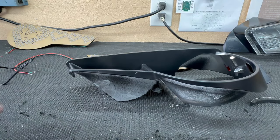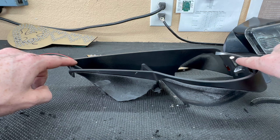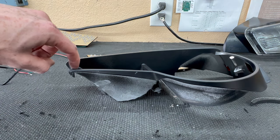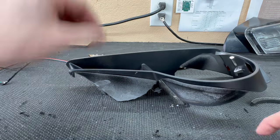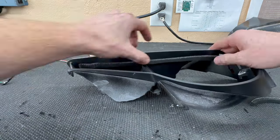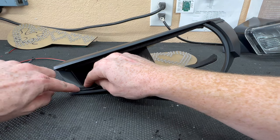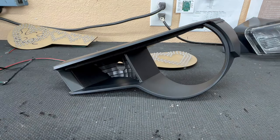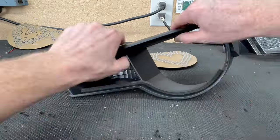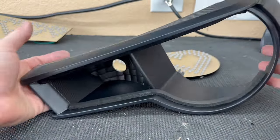To know where it's gonna land, we need to look here and here. It's designed to sit right in this line and right inside here. You can also mock it up if you really need to, but I try not to do that because I don't wanna scratch the paint. Same for the bottom row. We're gonna hit right inside here and then just follow it all the way down and around. So you're gonna end up with a housing just like that.